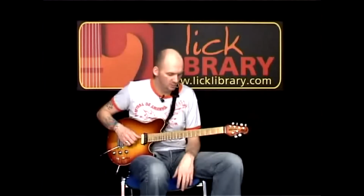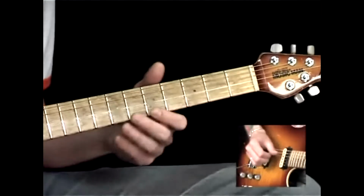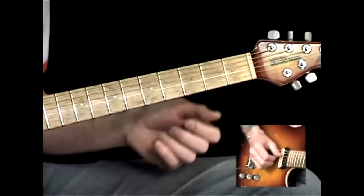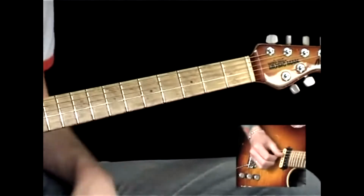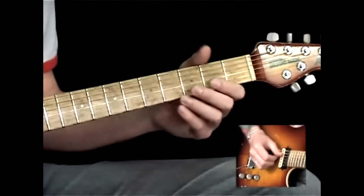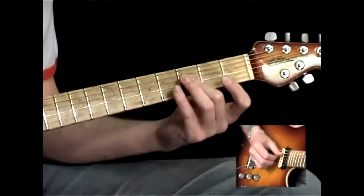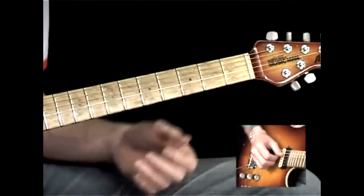Okay, now we play another rhythmic variation on our open D and G, plus include the third fret of the G. Similar kind of thing again in the next bar, which is just open D and G, and then add the third fret G. And then we've got an open D, and then three on the D and the G, to two on the D and the G, to open D and G.